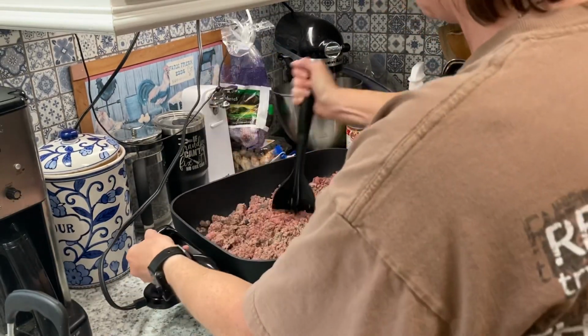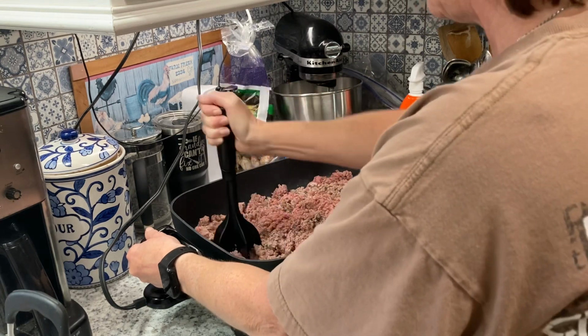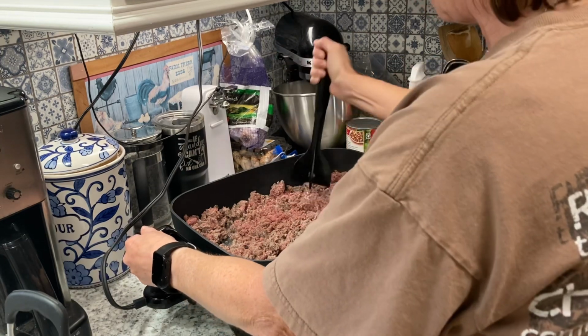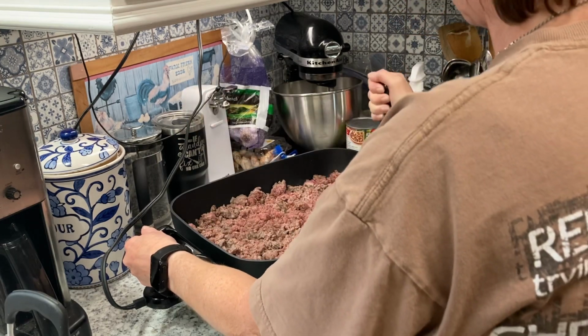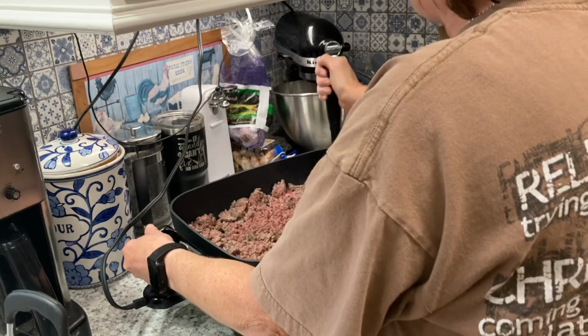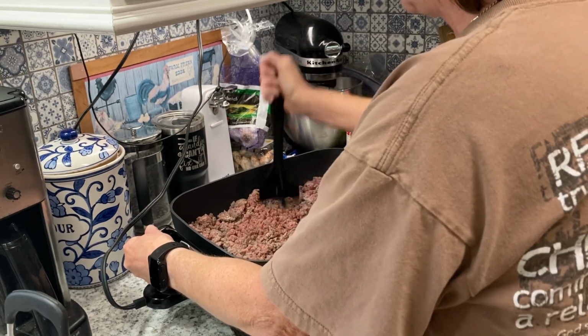I love my electric skillet for these types of tasks. It is convenient. It doesn't heat up the house. It frees up my stove over here for that pressure canner. Sometimes I don't like to cook next to it because I don't know if it's safe. So using this really helps me a lot.